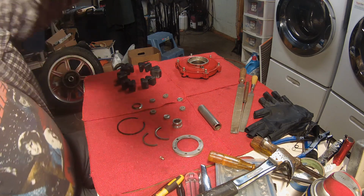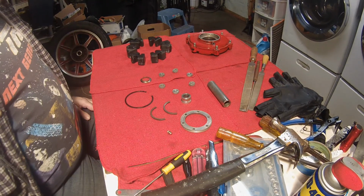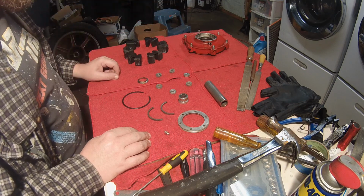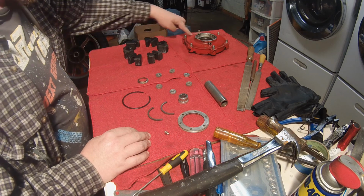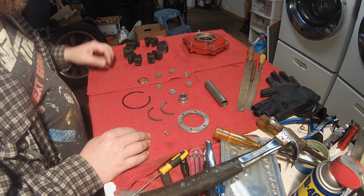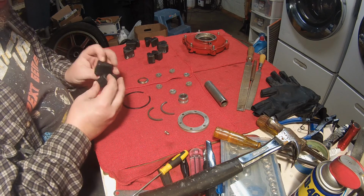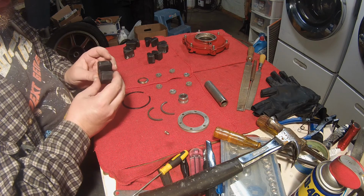Alright, I got some cleaning done. Didn't harm the paint. The paint was already crap when I put it in, and it isn't any worse, so I don't think it is. And didn't harm the rubber stuff. Didn't clean it as good as I'd hoped, but at least it didn't make it any worse. So, well, I guess they're pretty clean.